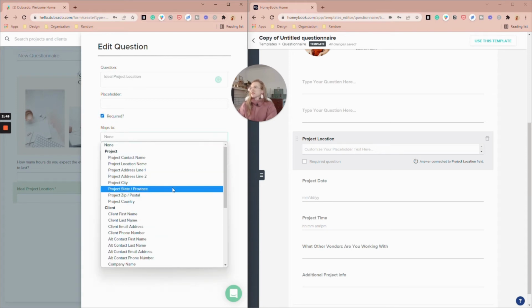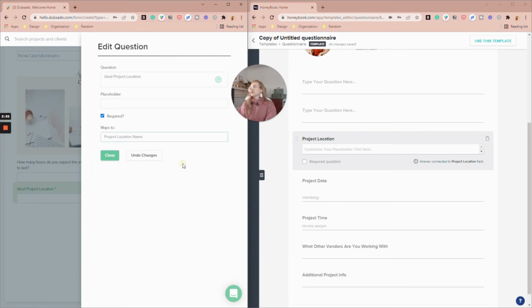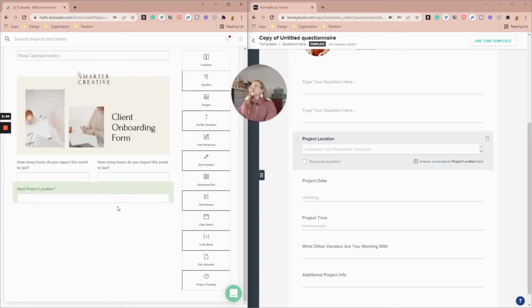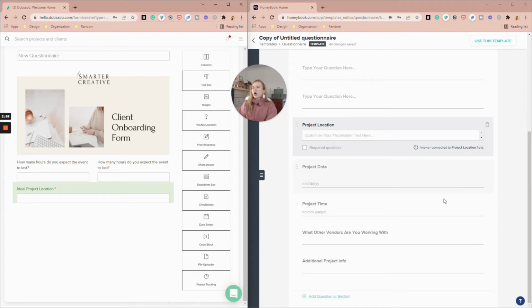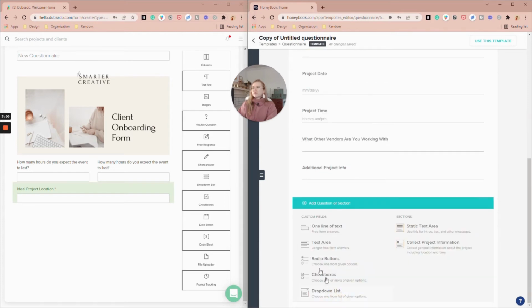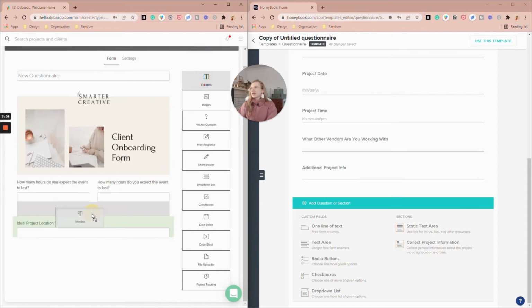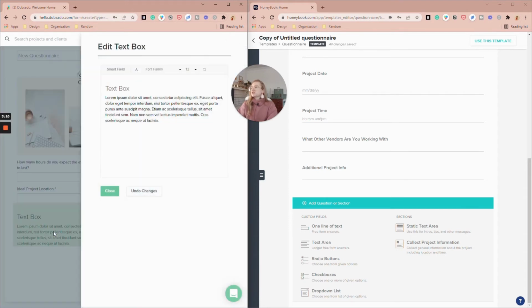So this is obviously a project location name, is where I would want to map that, and I can create my own additional smart fields that I want tied to a project or a client. I can do that.